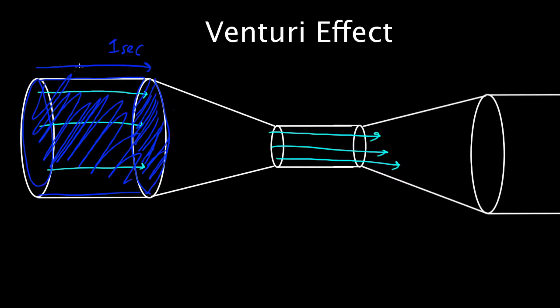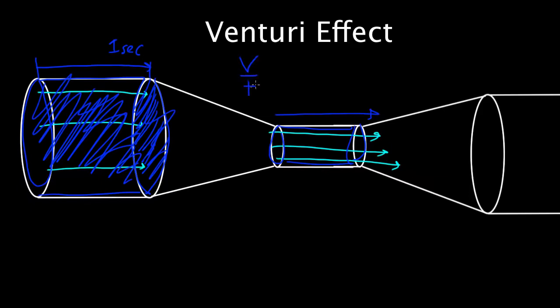If that much flowed through here in 1 second, then this much has to flow through this little tiny region in 1 second. But the only way that that's possible is for the front surface, instead of just traveling from there to there in 1 second, to change its shape, and the front part of the water is going to have to travel from here to here, maybe in a quarter of a second, because all of this has got to cram through here in the same amount of time, because that water's still coming behind it. There's more water coming. And the volume flow rate's got to stay the same.